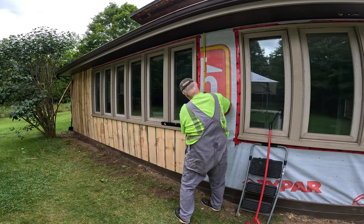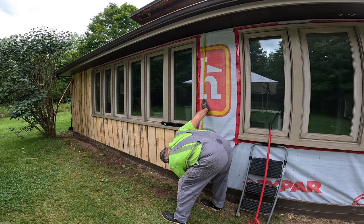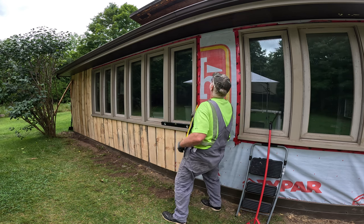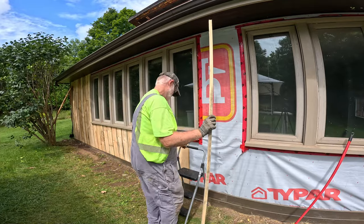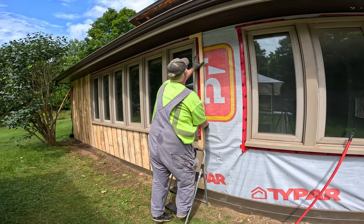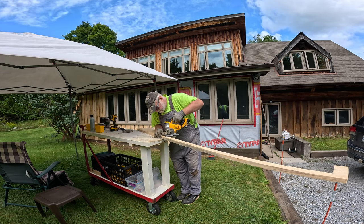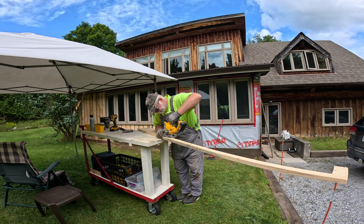So the boards that go on either side of the windows are going to have to be custom cut to fit around the window frame. I want to make sure that I don't end up having to put pieces in place. I want it to be one board with just the one cutout in it. I am looking for a pretty close fit here around the window frame, so I'll do a little bit of touch-up work on it with the jigsaw just to get it as close as I can.